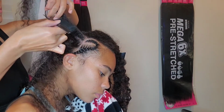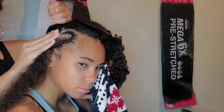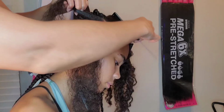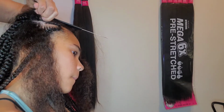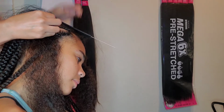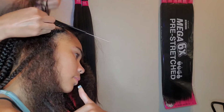Thankfully, the part of the heart in the front came out pretty good, really good for my first time. The one that's kind of covered by some of her other braids, you guys see her scalp starting to hurt. I've been doing this same little side over and over, so I felt really bad, but she's a trooper. She was sticking with it because she really wanted this heart as well.